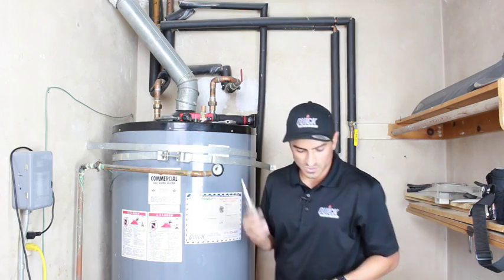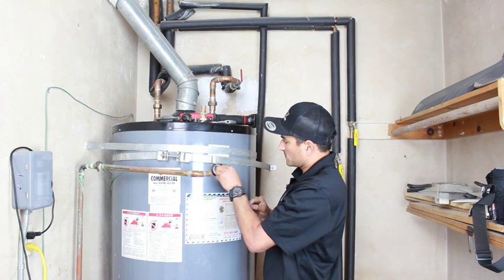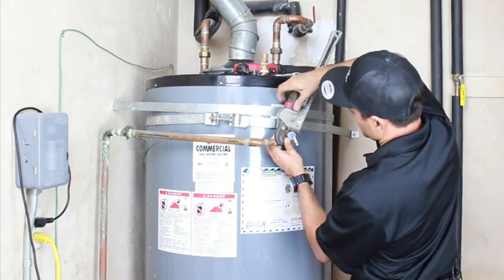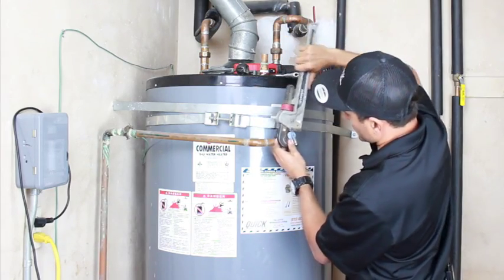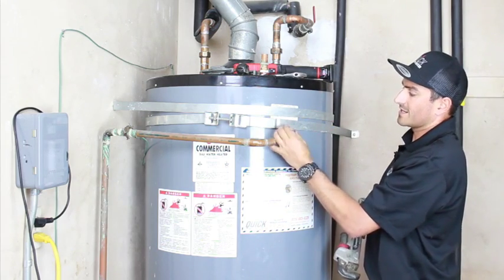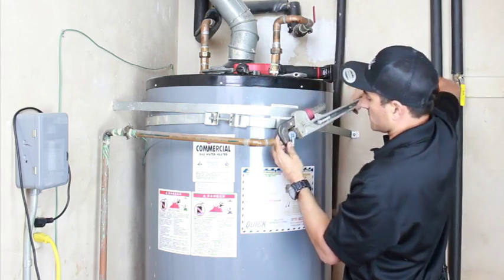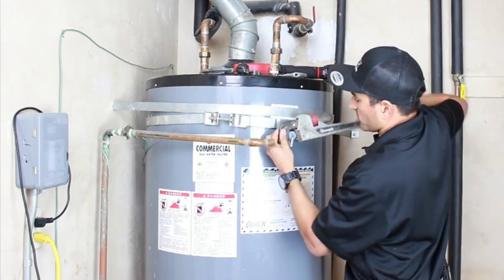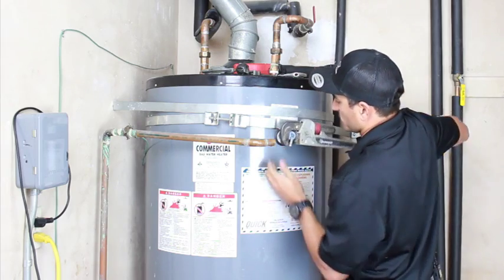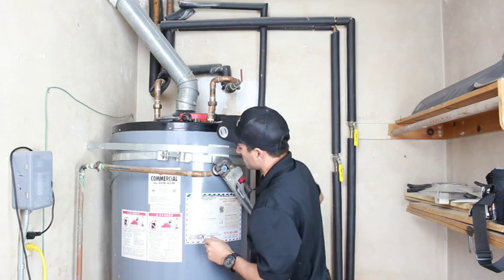So we'll go ahead and screw this back in. We've already got our tape on there. Kind of wiggle the insulation out of the way. So again, remember I said don't put the threads in the threaded area here because you don't want to damage this area and then not be able to get this to go back in. So I'm going to use the outside portion here. And again, whoever installed this before, I think it was actually from the factory, it was a little too tight. So you don't need to kill yourself putting it in. You want it tight, but not so tight that you can't get it out.